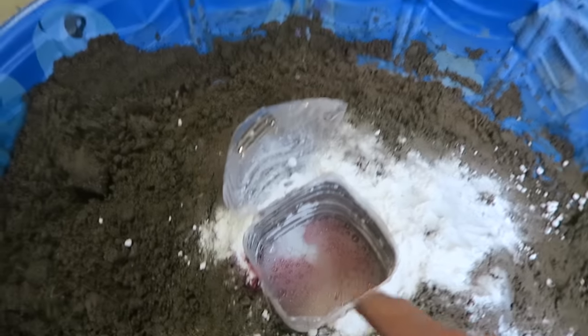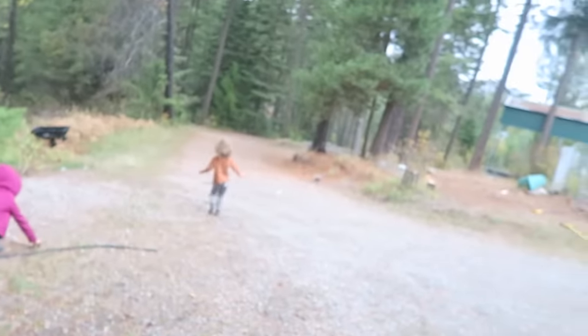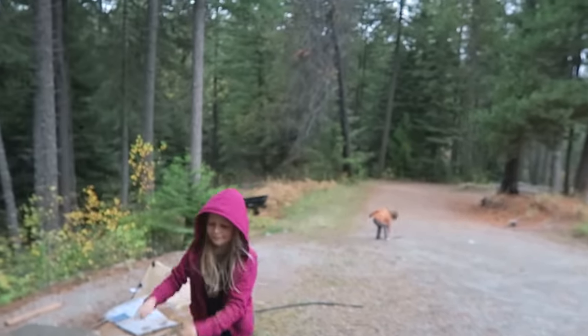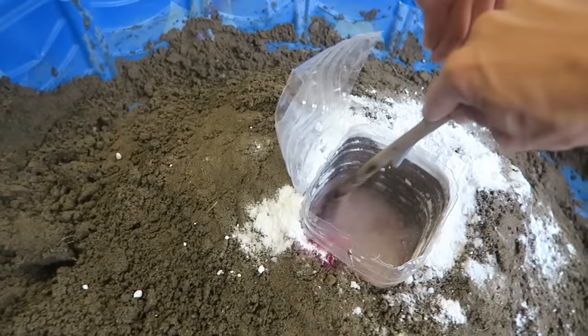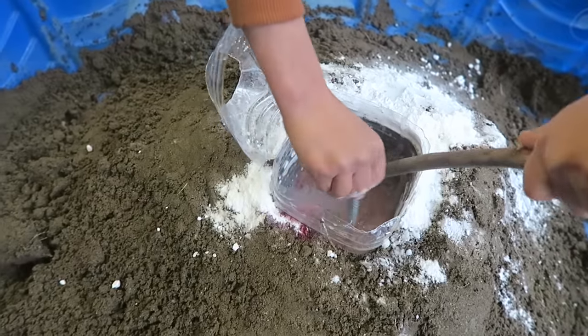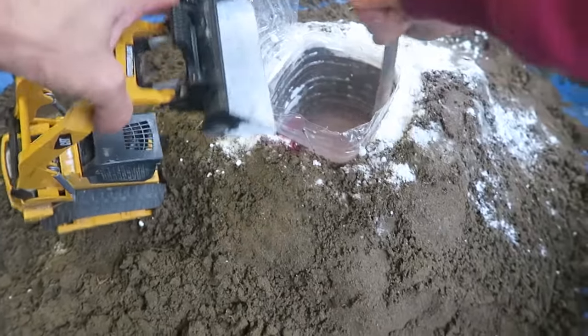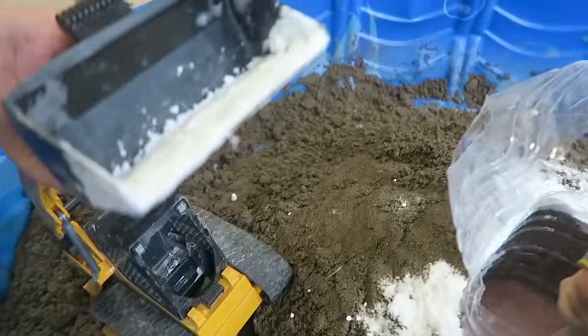Now we need to stir it up. What do we got to stir it up, you guys? Let's find something. We need something to stir it up with. Axel's got something over there. All right. A Lego. Let's stir up this concoction. I'll stir it up with a Lego. That's not going to work very well. Stir it up real good. There you go. With a Lego. Stir faster, Cora. Faster, harder. There you go. You got a bunch of baking soda still all over you.